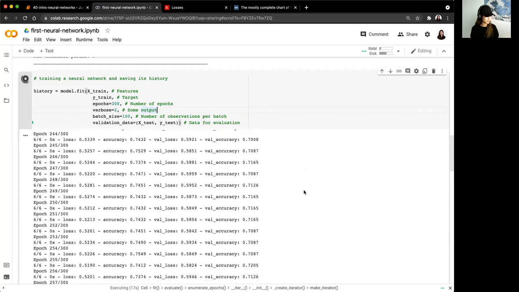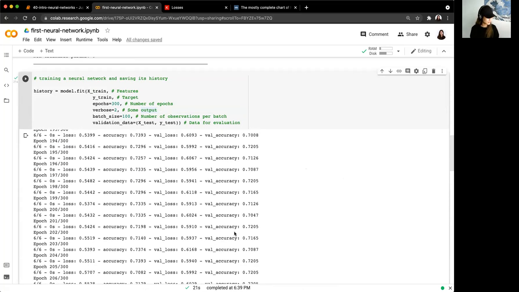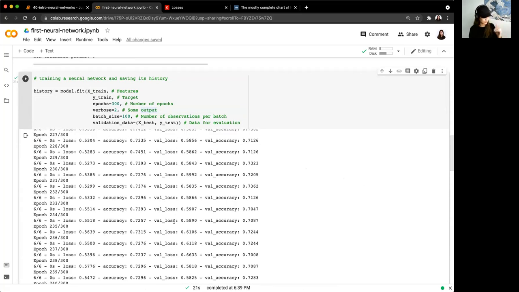Some numbers to note over here. At each epoch, it actually gives you your training and test metrics. It gives you your train and test accuracy numbers, as well as your loss. At this stage, loss is kind of just an arbitrary number for binary cross entropy, so it's just a relative number. Also, you can see that each new line is a different epoch. 6 out of 6 over here is the number of batches that you have.